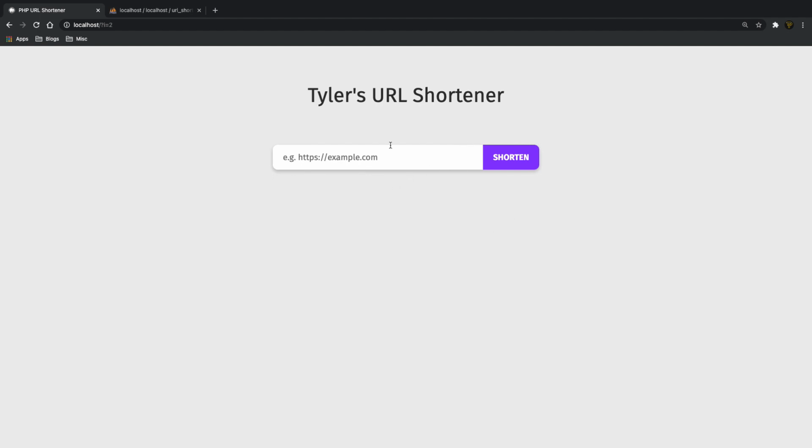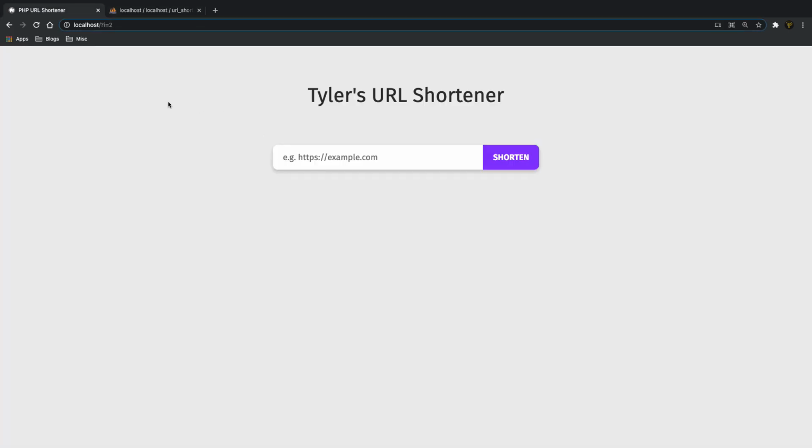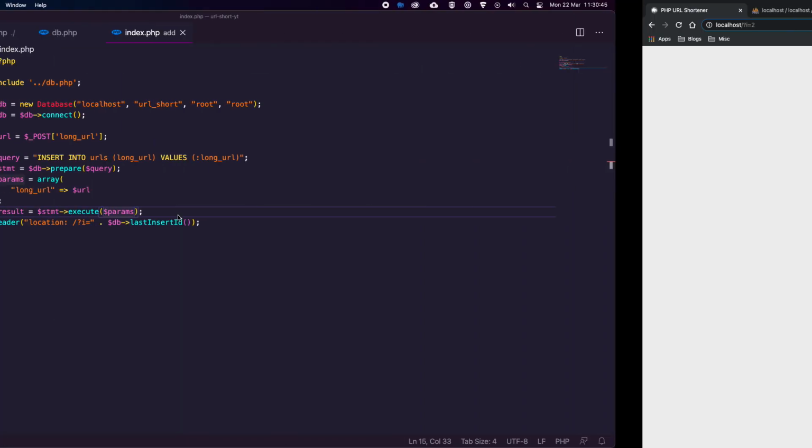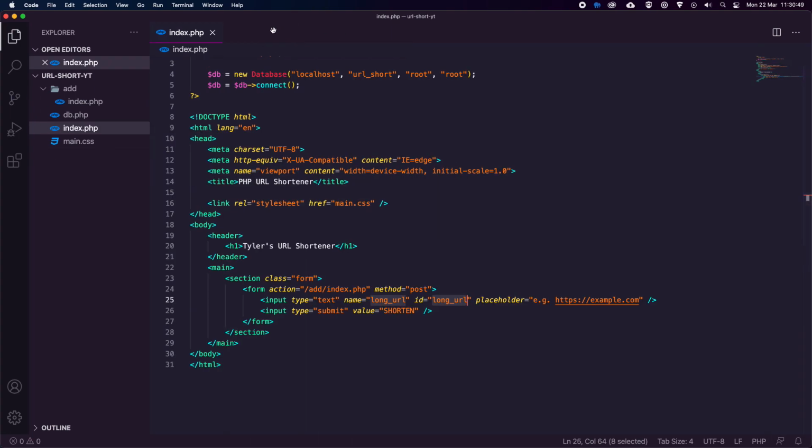It looks like nothing's happened. You're like, wait, it hasn't done anything. But if you look up here, you can see we get the ID of 2. So if we refresh here, we can see the new URL is here and the ID of 2 is entered there. And that is the ID it has passed back, meaning it is working. So that is done for our add. Let's close our database as well.